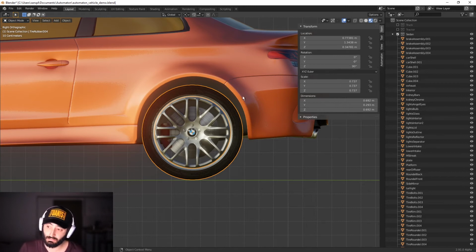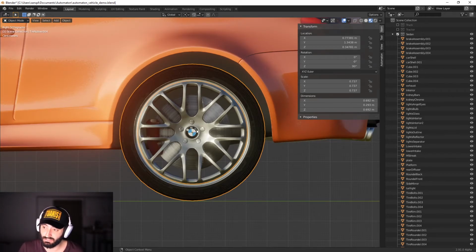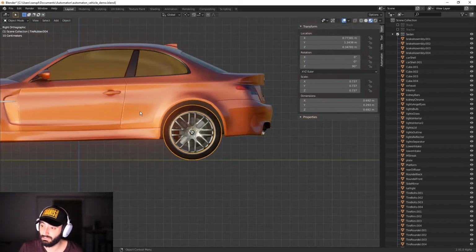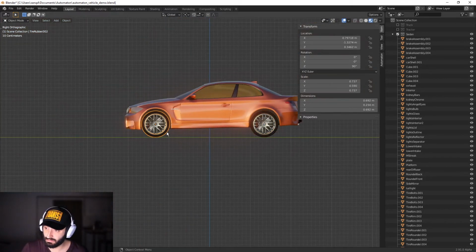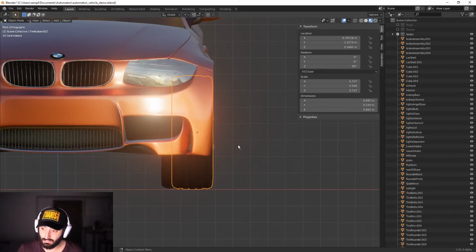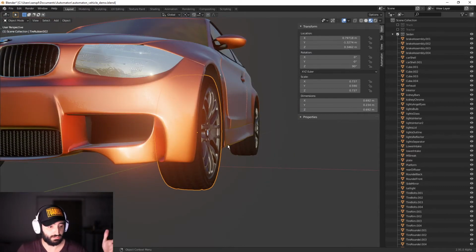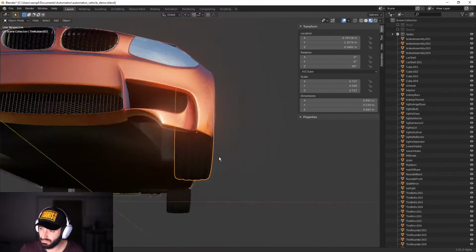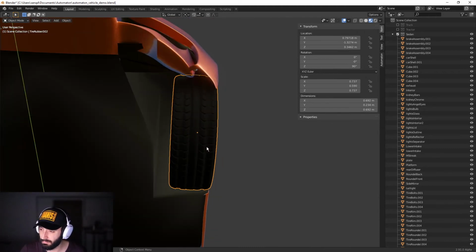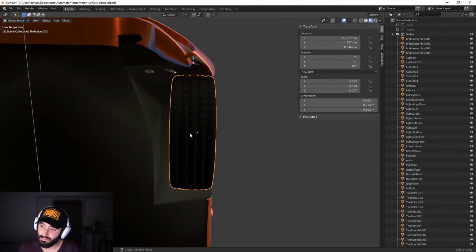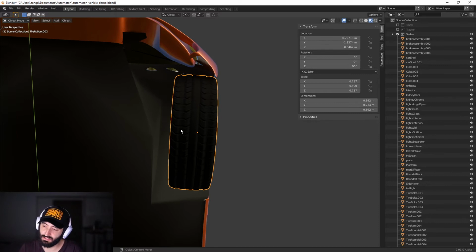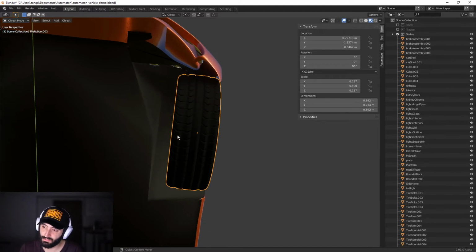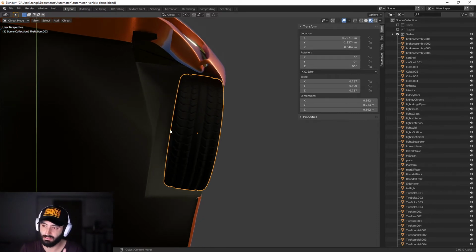Because if that were the case, then that means that the origin is incorrectly centered. All right, and the front wheels are the steering wheels. When a wheel steers in a car, it will not actually steer from the center of the wheel, but from a position nearer to the inner side of the car.